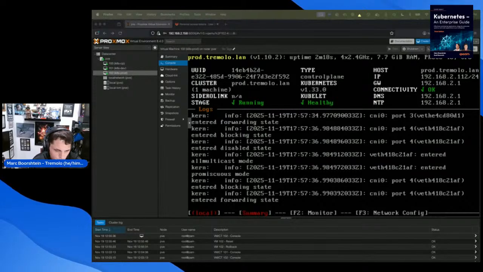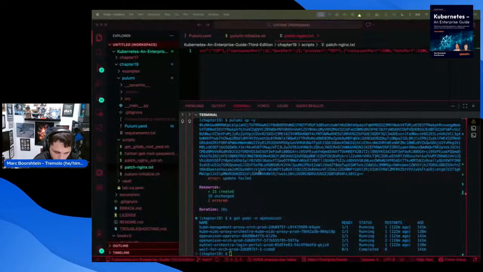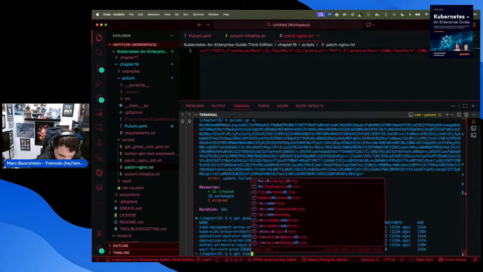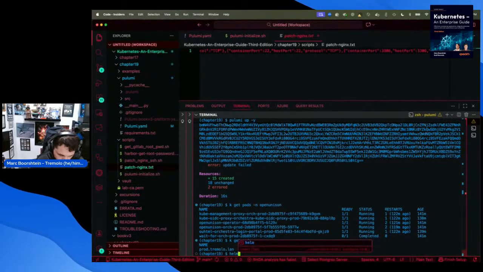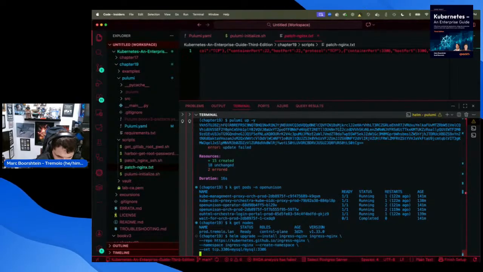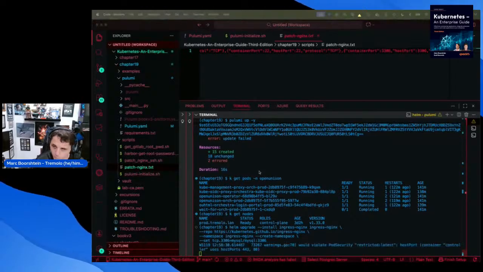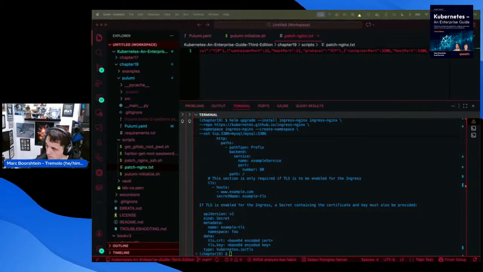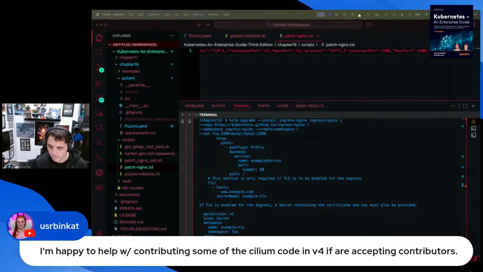All right, so we're back up and running. So let's get back to here and then kget nodes. Where am I? I'm on prod. So let's run this Helm upgrade again. Kat, I feel bad considering you helped me basically write this entire thing off of your original code.